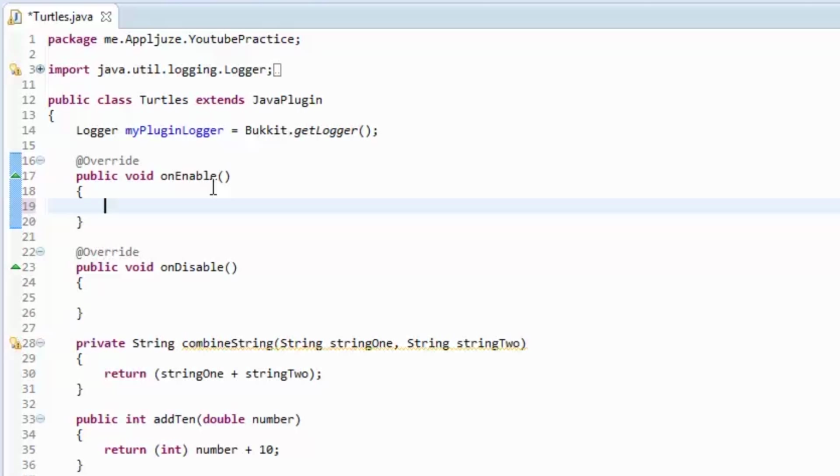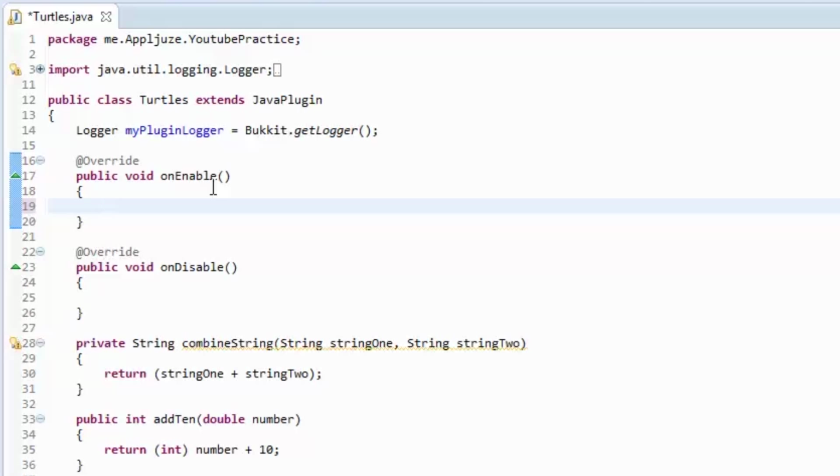Before you do any of that, inside of the method, create a new Boolean array, but don't initialize it. Here's a little test for you guys. Don't actually create the array, as in putting stuff in it.